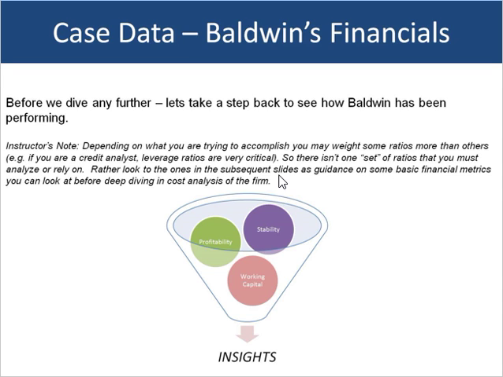The idea here isn't necessarily to get stuck on what the actual number should be and what categories of financial ratios you can construct. I'm sure that you can do that analysis really well. You can definitely provide more insights, but for our discussions we have just broadly put it into three categories: profitability, stability, and working capital.